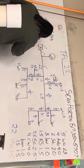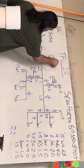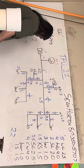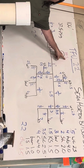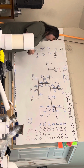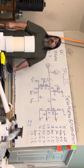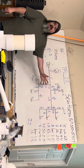What is the deal with all my reds? Guess I'll have to use hot pink. That's how many fixture units I have on the hot side. That's more than 12. So I have to take 1 inch to my water heater. And that's it. That's the sizing for that house right there. We're done.